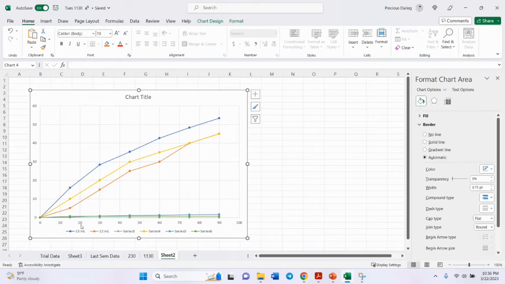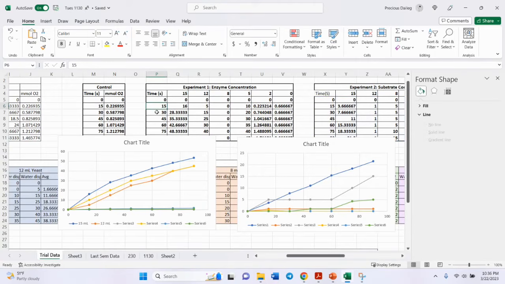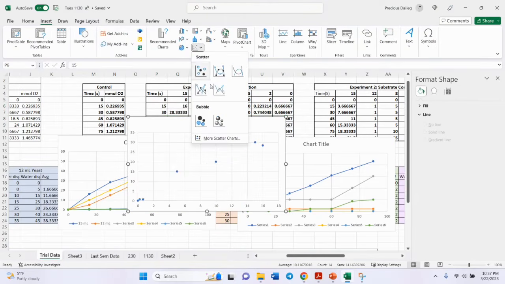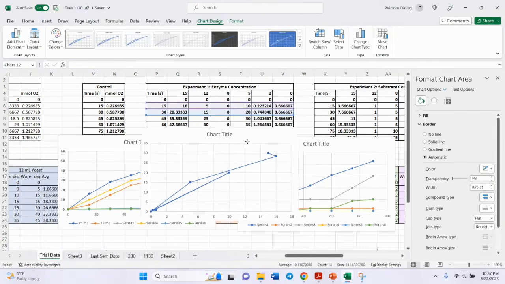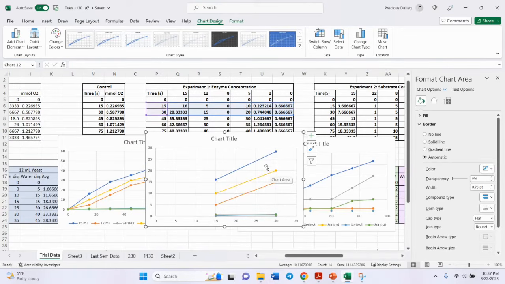So let's say it is just one type of time for the group, then you can just do that. So what you would do then, it was 15 to 30 seconds. So I would just highlight this part right here. And then same thing, go insert, do the scatter plot, right? Kind of gives us a funky one. So I click switch row and column. So now it's normal, right?